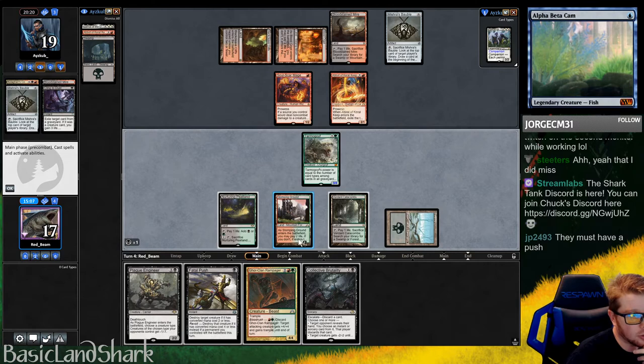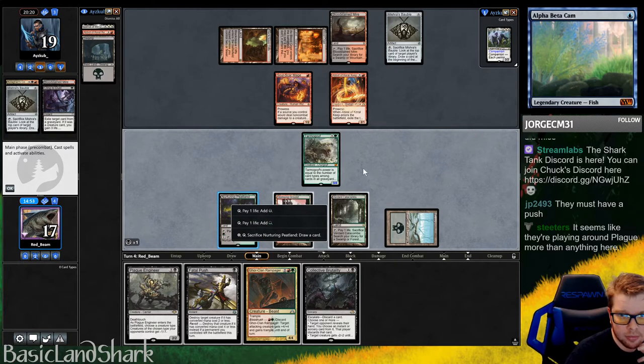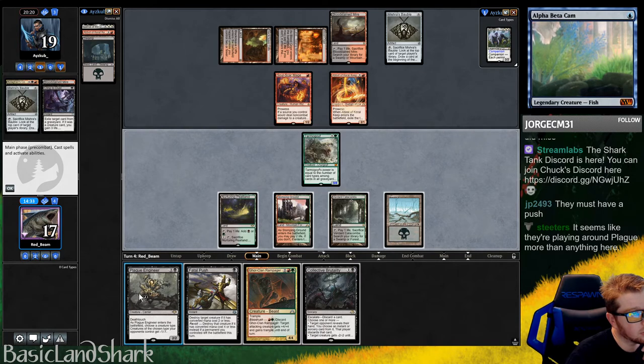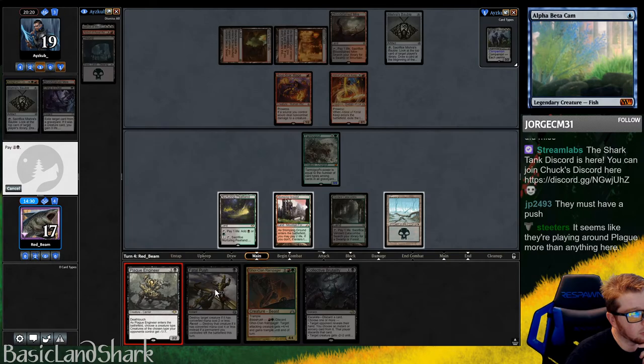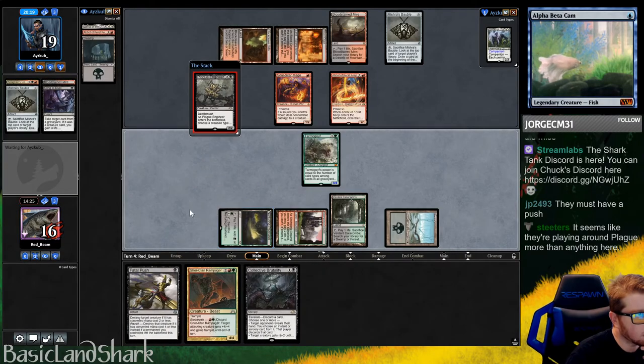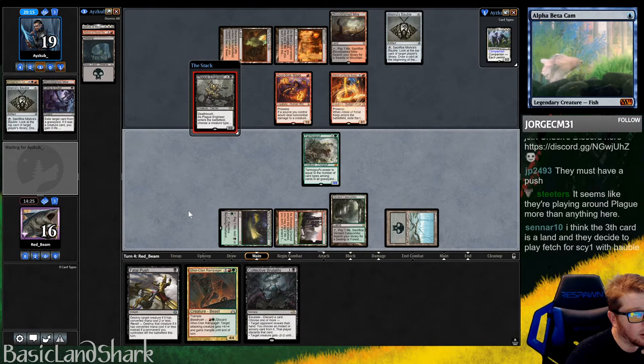Kind of think we should just... We should just Collective Brutality the Soulscar Mage. Yeah. Since they're playing around the card already, I'm just going to cast it. Now they have to play their hand.